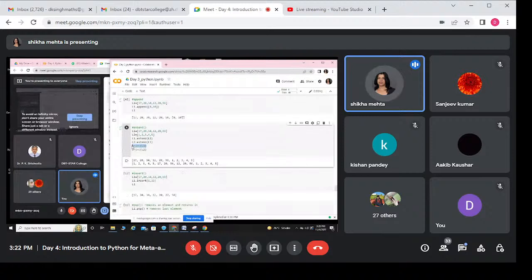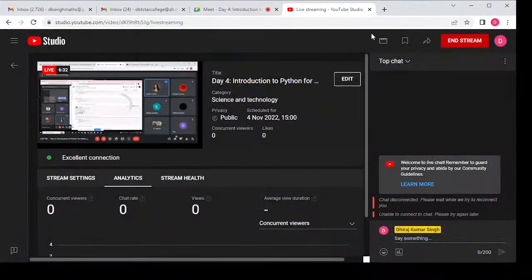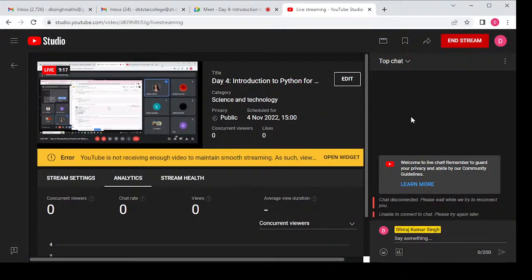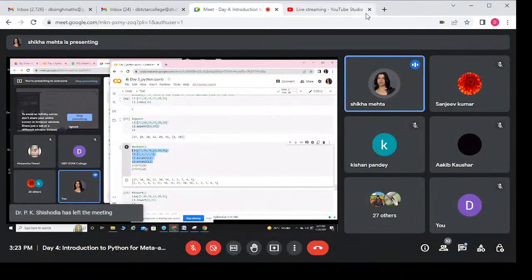Okay, because it was already appended, let me print this here. No, it won't do, it will do like this only. So earlier, see, it was the original list, then we created this list, right? So now since L2 is having, then see, when we do the append it is adding the data at the end, and the extend function is also doing a similar kind of task. The only difference is that in the append we are adding individual elements, but in the case of extend we are applying it to a list only. So the extend function can be applied only to a list, for extending a list.